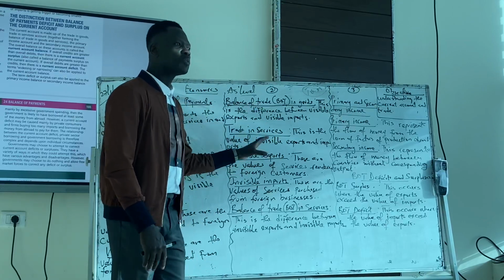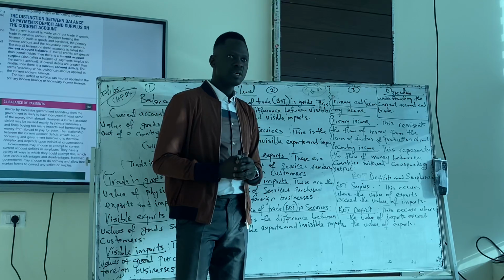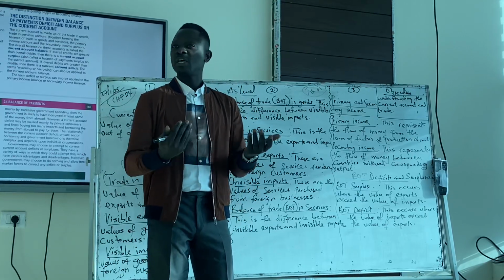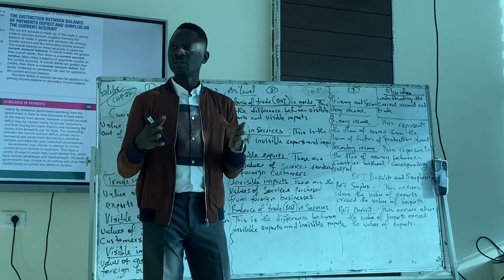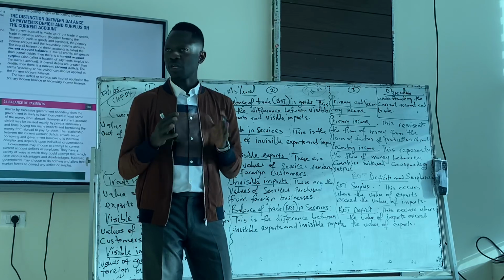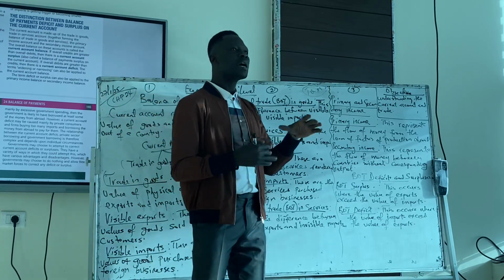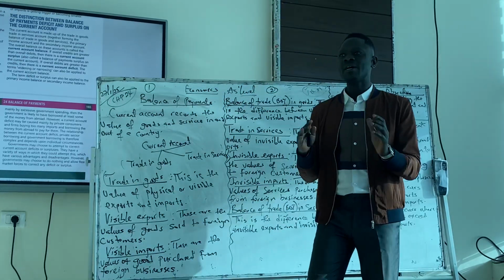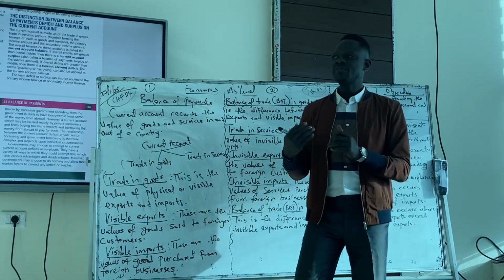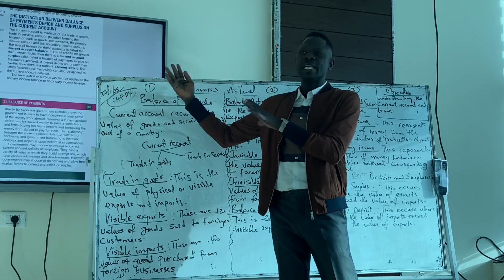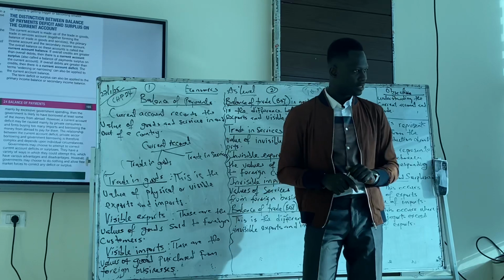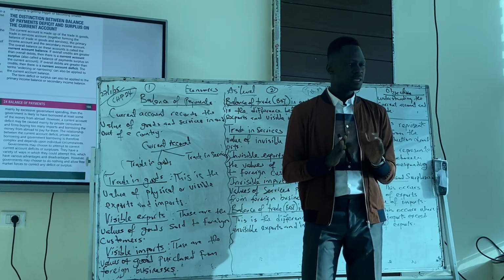And when we talk about services, we're talking about intangible goods or invisible goods, goods that we cannot touch, like tourism, education, finance. These things are not handy, they are intangible. We call them services. Do we understand services here? Yeah. So services that we sell, the services that Libyan businesses sell abroad, is called export of services. And the services that they render to us from abroad is called imports of services. Do you get the difference here, please?